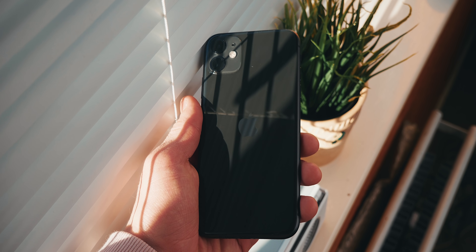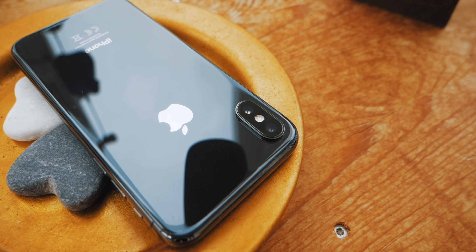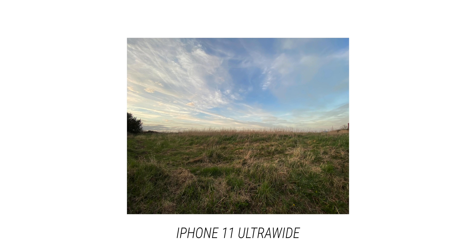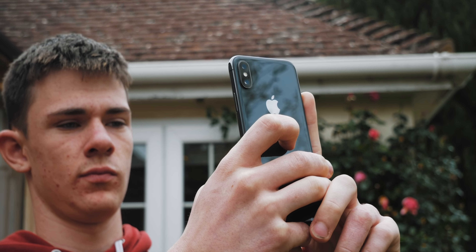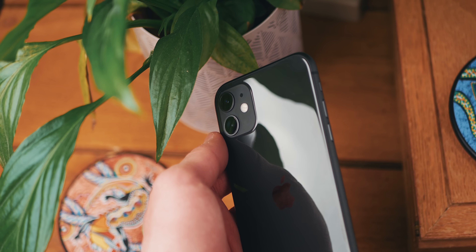Moving on, we have arguably one of the most important features of phones nowadays — the camera. Both phones have a resolution of 12 megapixels and a dual-lens system to provide two separate focal points. However, on the iPhone 11, Apple decided to replace the telephoto lens with an ultra-wide lens. I personally love the telephoto, but I've really been enjoying the wider focal length — it's fantastic for landscape shots. In terms of apertures: the iPhone X standard lens is f1.8, the telephoto f2.4, and the 7MP front camera f2.2. The iPhone 11 has the same f1.8 standard and f2.4 ultra-wide — the same apertures, just flipped around.